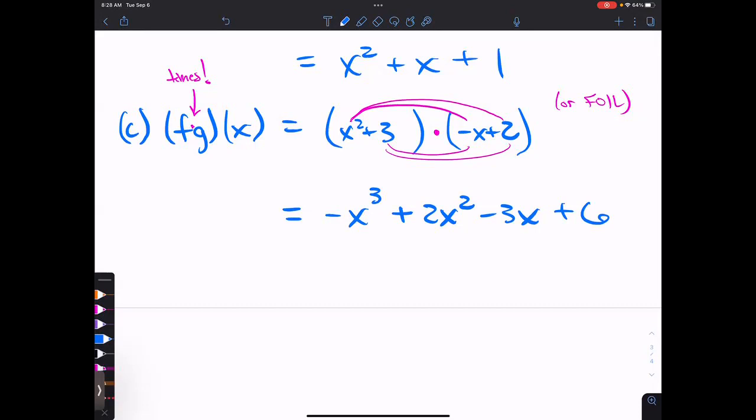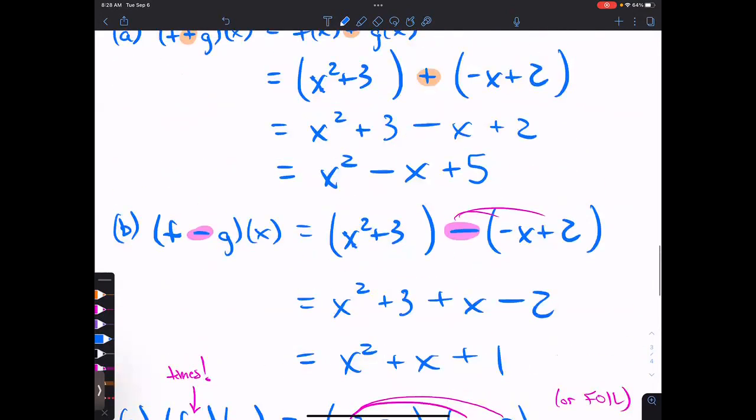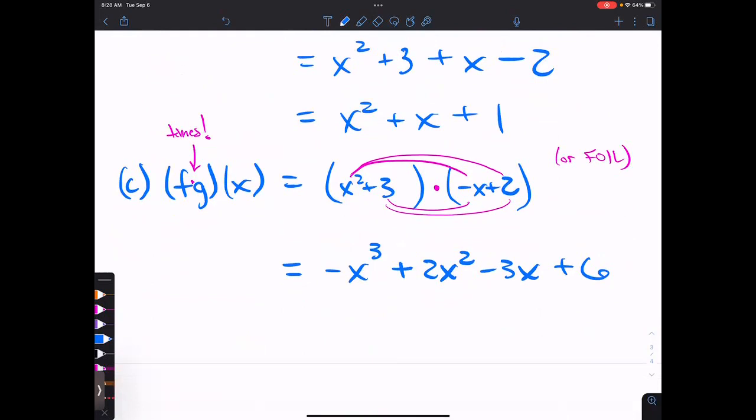Okay. All right. So we saw it with the subtraction too. We do have to be careful to remember that if a function has more than one term to it, especially like these do, when we combine these, we're combining them as quantities. So I had to distribute the negative in this one because I'm subtracting a thing that has multiple pieces. I've got to make sure I subtract them both. Here, when we're multiplying, same idea. I'm multiplying things that have more than one piece to them. So we've got to make sure that everybody hits everybody else, right?